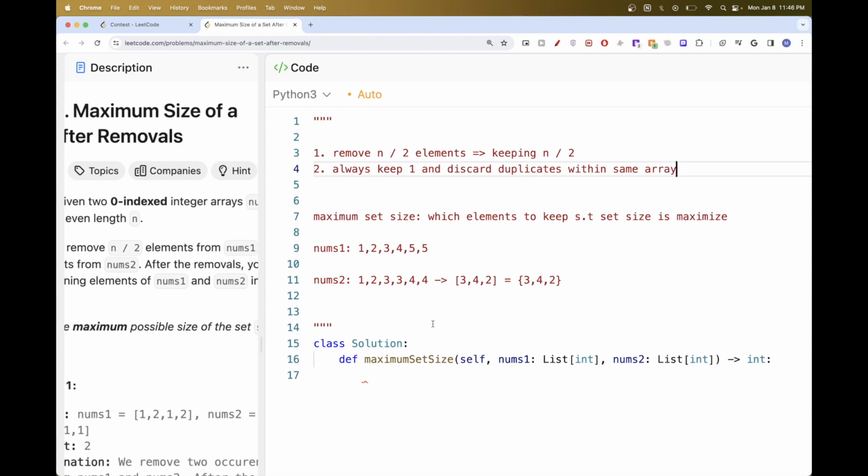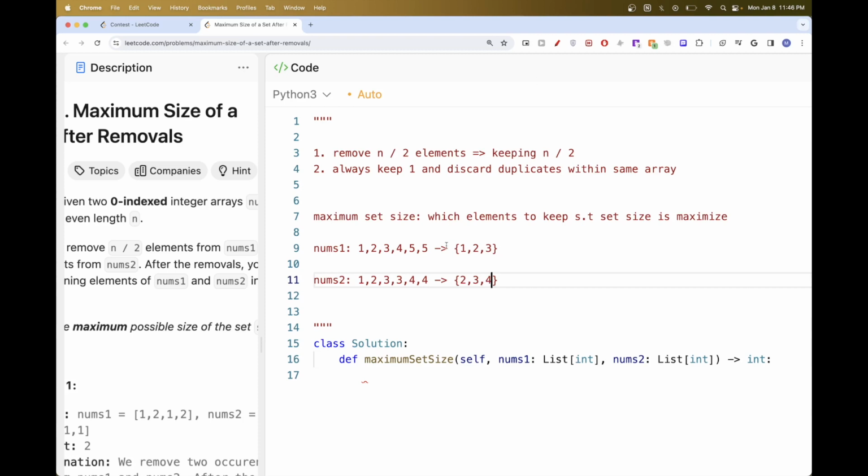Now, another observation is that there are some common elements here. We have 2 here, 2 here, okay? So let's say we don't take duplicates, we take unique elements. So we take from this one 1, 2, and maybe 3, right? Let's say here we take a portion of the unique, so we take 2, 3, 4.